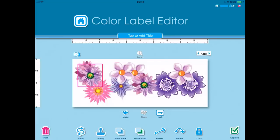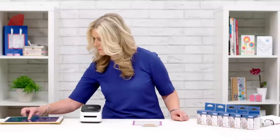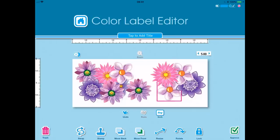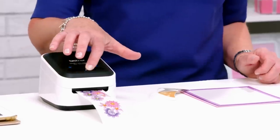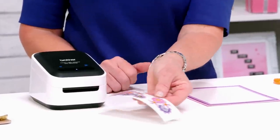We're building up the picture that we want. When you're happy with the amount of flowers, their spacing and the way they've been layered — if you wanted one in the foreground you would just press move to front or move to back — and as soon as you're happy, press approve. Now we can go to print, slide my finger across again to cut it and there I have my flowers.